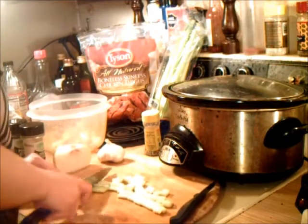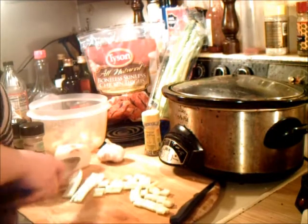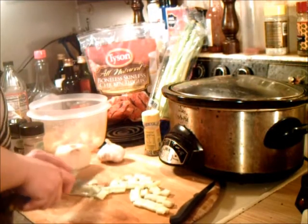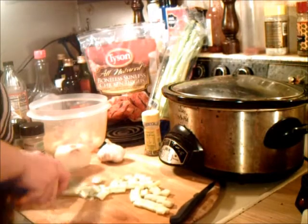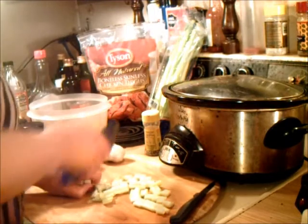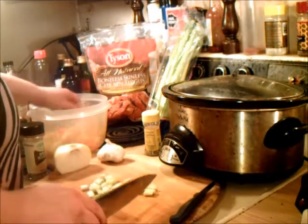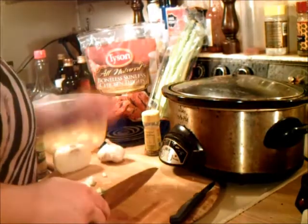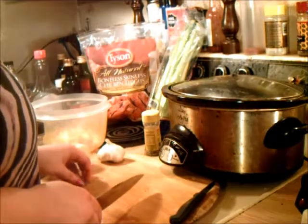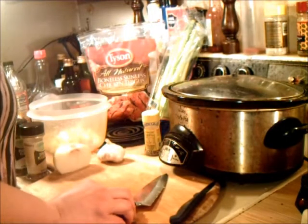I got a lot of requests for nice, warm, belly-warming comfort foods since it's the fall season. One of my favorite recipes and one of my favorite comfort meals happens to be chicken and dumplings! They're so creamy, so good — it's just the perfect cool fall day recipe. So this is kind of like two requests in one. I'm going to chop up my celery, finish chopping my carrots and onion off camera, put in a little bit of garlic, and I also have some extra potatoes I'm going to add.